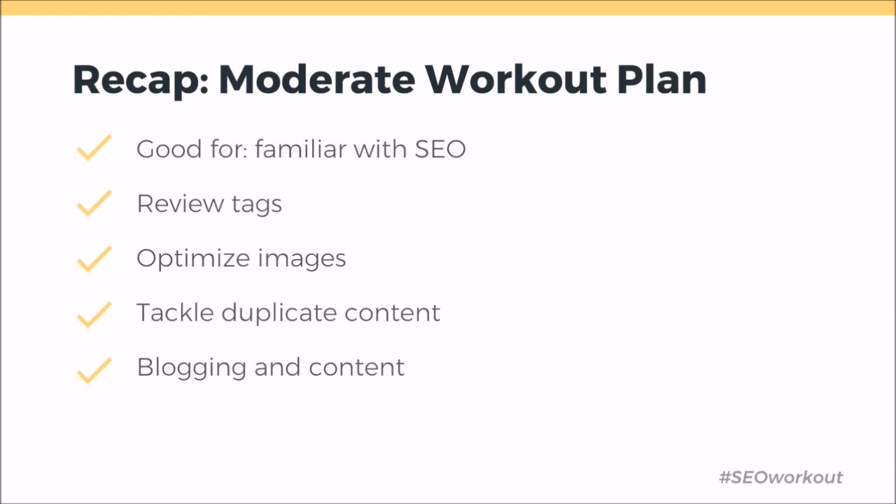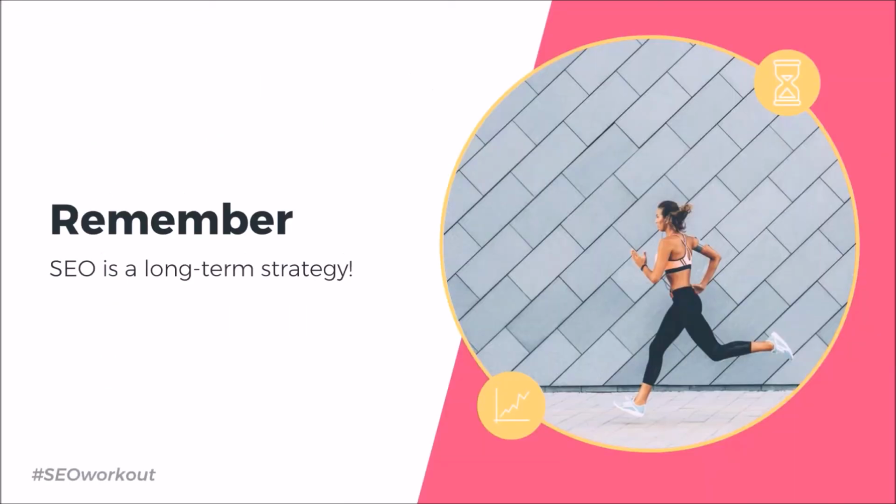Okay, we have more questions about the H1. Where does it go? It's going to go in your product description if you're on a product page. It's going to go in your category description if you're on a category. Some examples of an H1, like I said, it's just the title. If you're selling women's accessories and you're on the straw hats page, it could just be straw hats for women, and you just go ahead and wrap straw hats in that little piece of H1 code, and that's basically it.